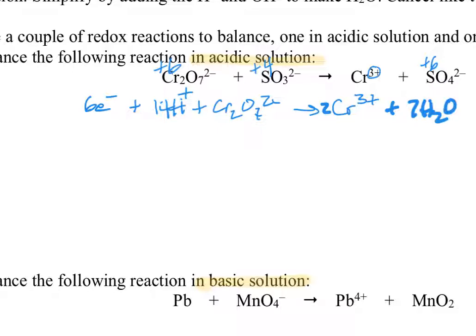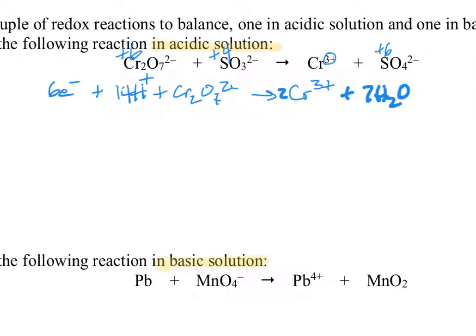It's ready to go, and what I need to do now is go ahead and set up the oxidation half reaction and balance that. So the oxidation clearly is going to involve the sulfur compounds. So I have SO3 2-, going to form SO4 2-. So I'm going to follow the same algorithm. Balance anything that is not O or H, and that in this case would be the sulfur, 1 sulfur, 1 sulfur.